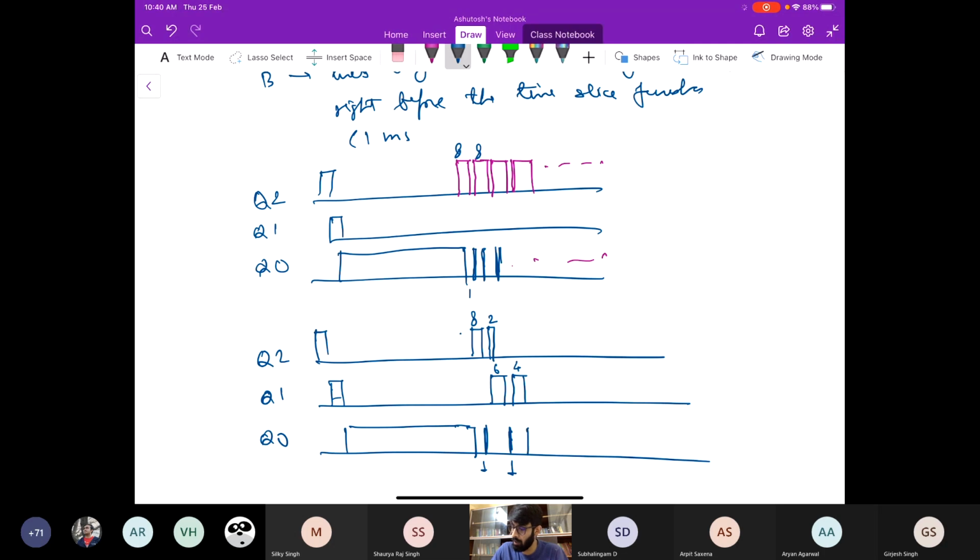So again, A will run now for 10 seconds and B will run again for whatever 8 seconds or 4 seconds, however it's designed. Because now it is not in control of when to leave the CPU. Now the round robin will decide because now it's at the same level. If it wants to release after 8 seconds, that's up to B. So suppose it releases after 8 seconds, then A will run for 10 seconds. So this is B.